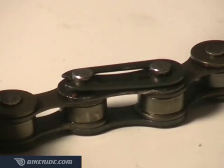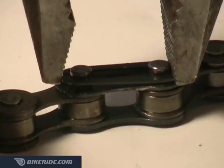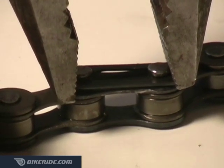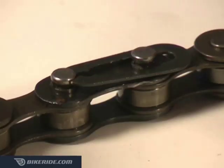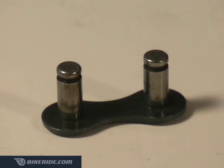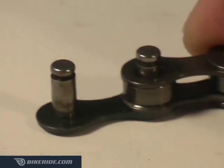To disconnect this type of link, place one jaw of your pliers on the chain pin and the other jaw on the open end of the clip. Then squeeze your pliers until the clip pops off. Then you can remove the outer plate and slide out the rest of the link. To reconnect, simply reverse the process.